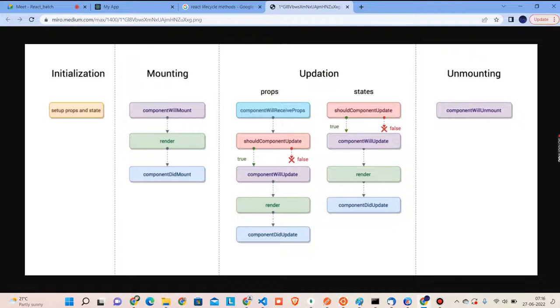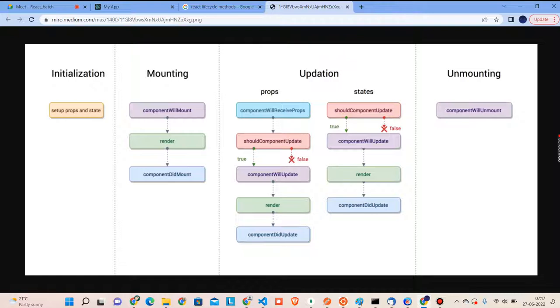Cool. So this is the life cycle method for a class-based component. If you see over here, first we are initializing state and props in the constructor. After that, the rendering, or you can say the mounting phase, will start. Once the page starts loading, that will call the mounting methods. The life cycle will be like componentWillMount, which is called just before the render or just before the mount. After that, render, then componentDidMount, just after the render.